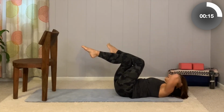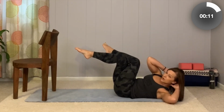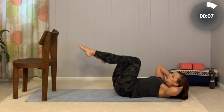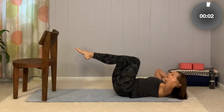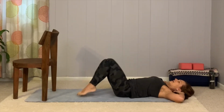7 more. There you go. 6, 5. Try to lift up and over to the outside. 4, 3. Squeeze those inner thighs. You've got it. 2, and 1. Bring it back down. We get ready to switch sides.